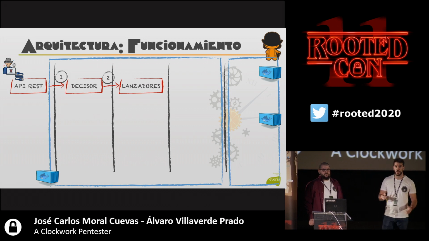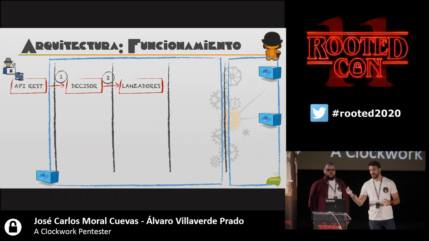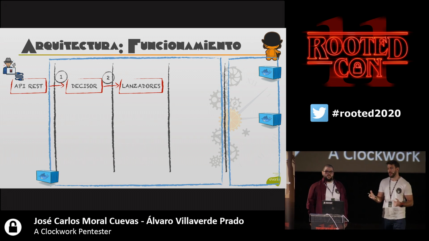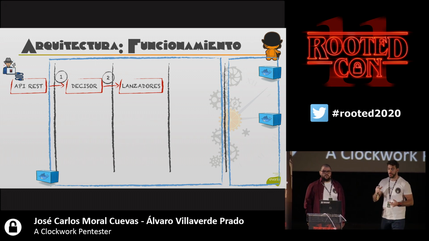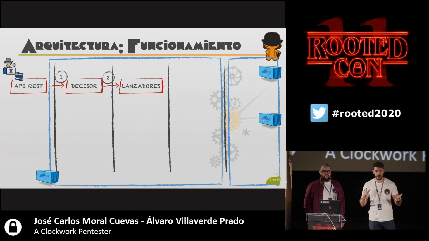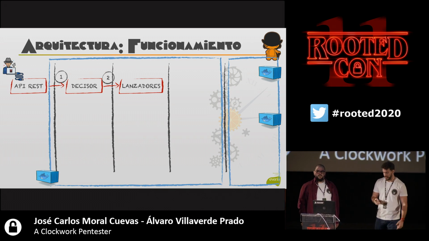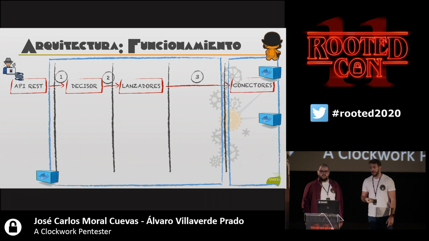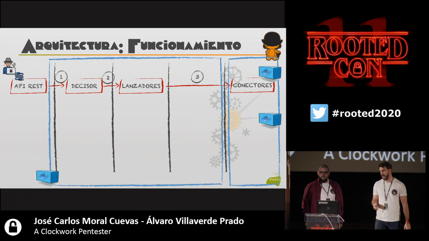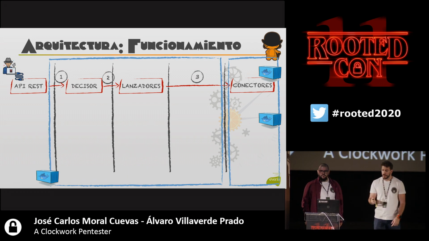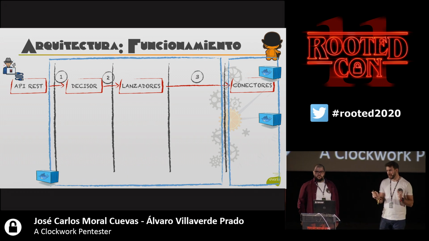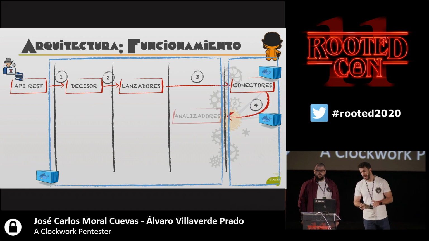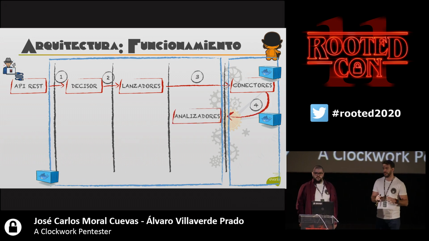He calls the launcher. The launcher recovers from the database the configuration that I've told it I'm going to use to launch nmap. Depending on the tool that I'm going to launch, the launchers would retrieve some information or other. So the launcher calls the connector. Just imagine that the first one is nmap. We call the nmap connector, and nmap does its stuff. The connector does its stuff, and it returns the information with the first filtering done by the connector.